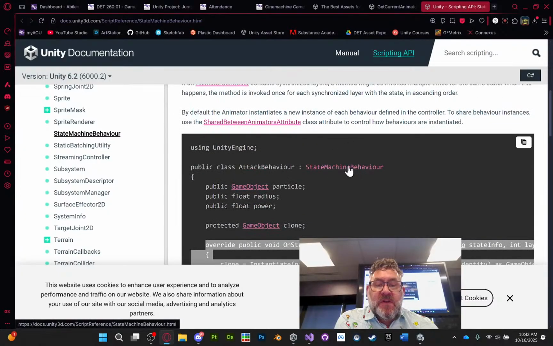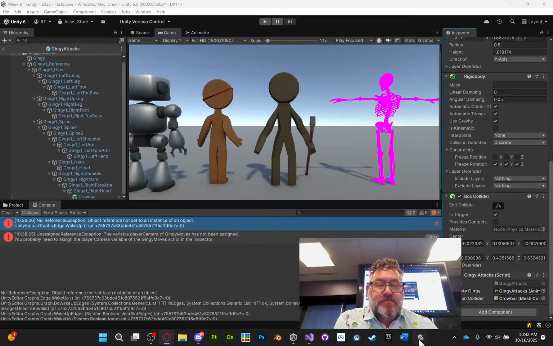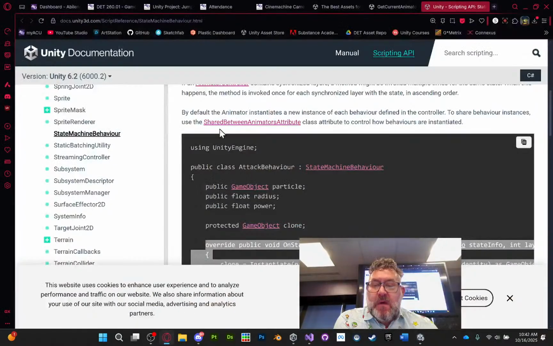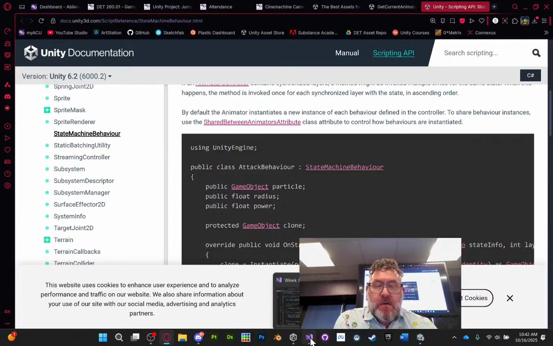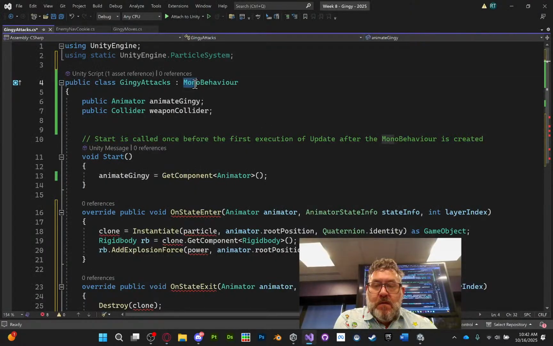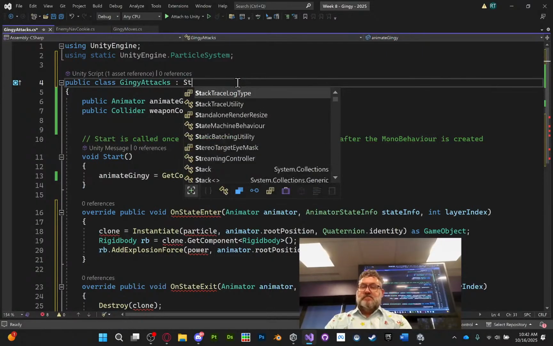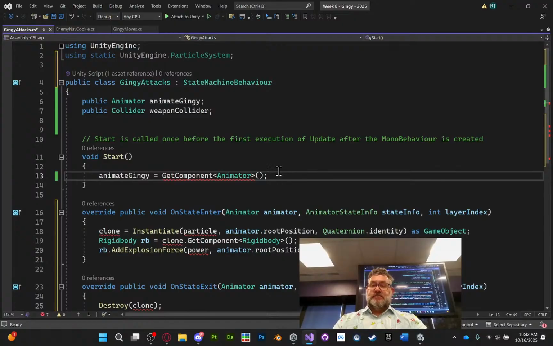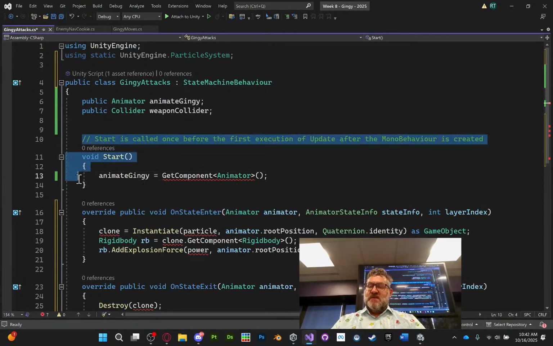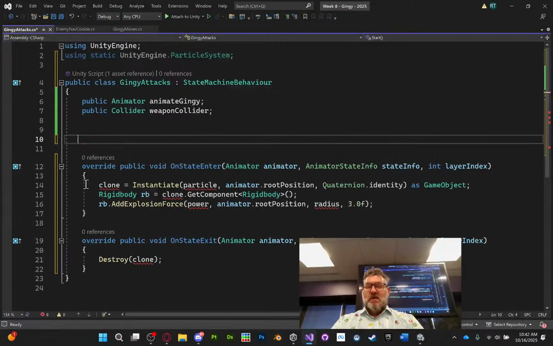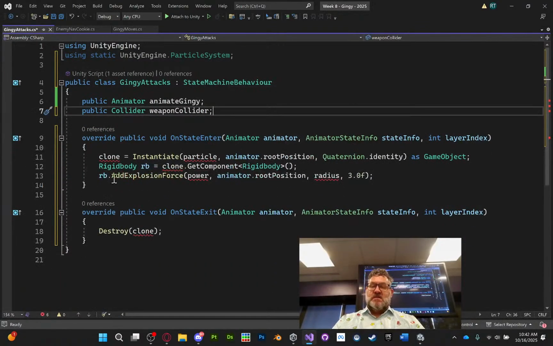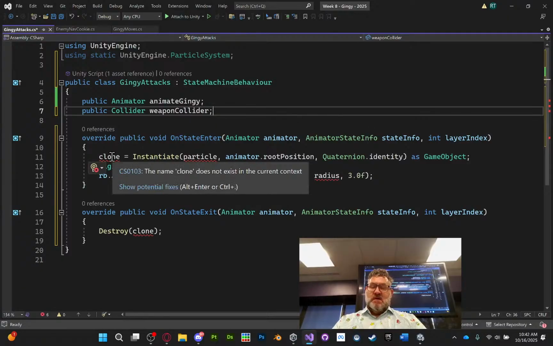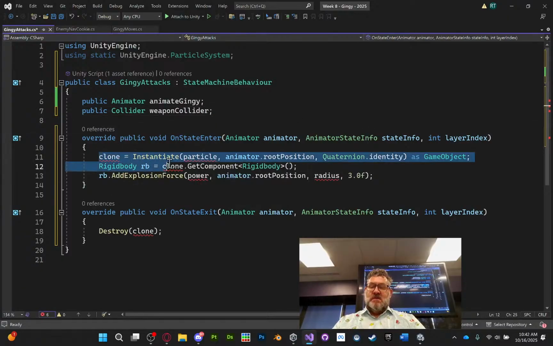Oh, okay. We need to extend from state machine behavior, not a mono. Fun. Now we're getting into it. Okay. Get rid of that, and we'll just make sure we set up the animator in the inspector. And then this is junk we don't need.